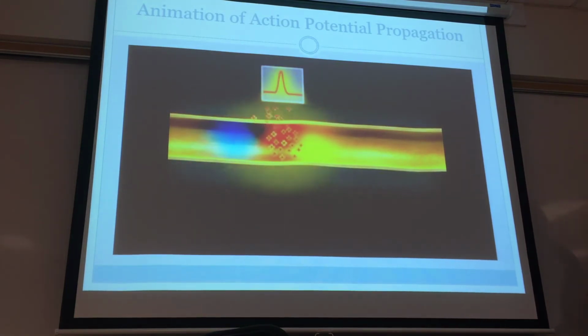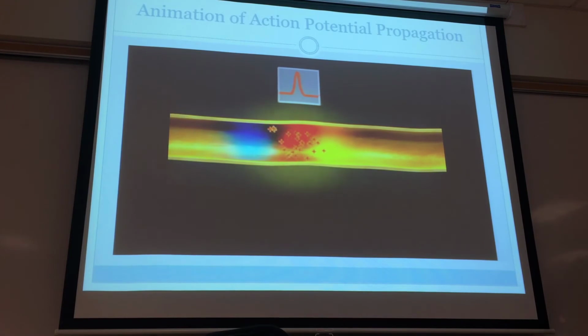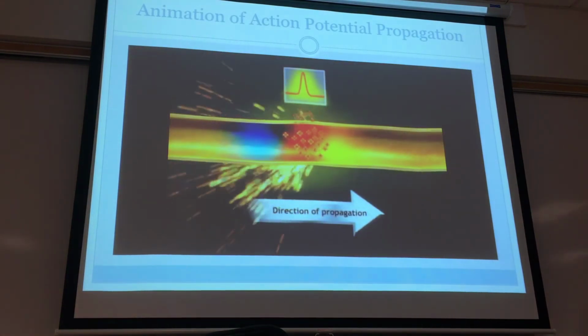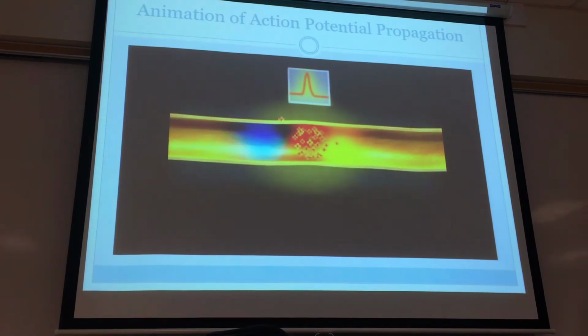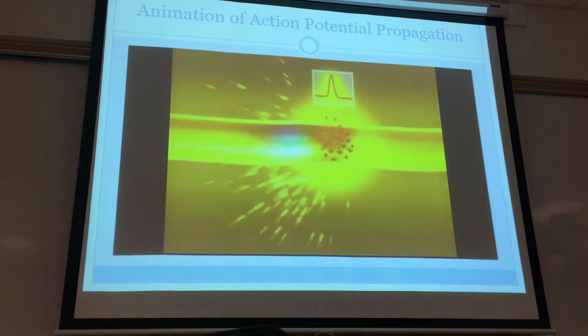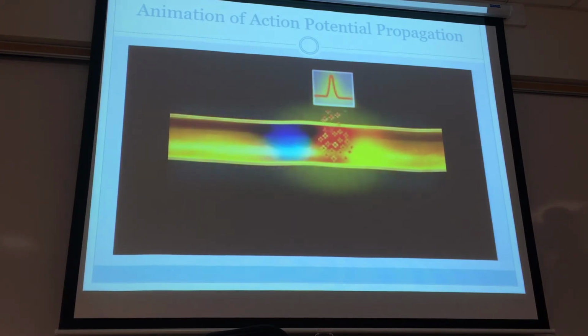The area of axon that fired an action potential a millisecond ago cannot become depolarized now. It is refractory because its sodium channels are inactivated. In this way, the action potential propagates in only one direction, like a fuse. Now, 2 milliseconds later, the positive charge spreads to the next adjacent region of the axon, and it reaches its threshold and fires an action potential. The region of axon that fired a millisecond ago cannot be depolarized. It is refractory.